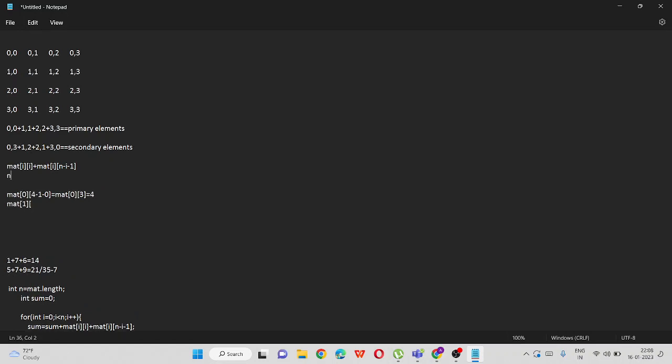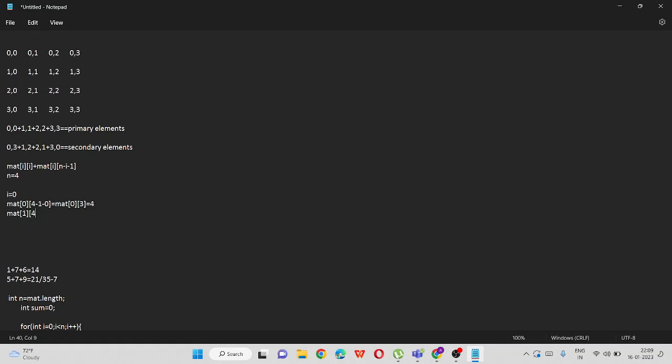I'm taking n is equal to 4. So now n is equal to 4. We have calculated here for i is equal to 0: 0 minus 0, and 4 minus 0 minus 1, which means the 0th position we have calculated here.